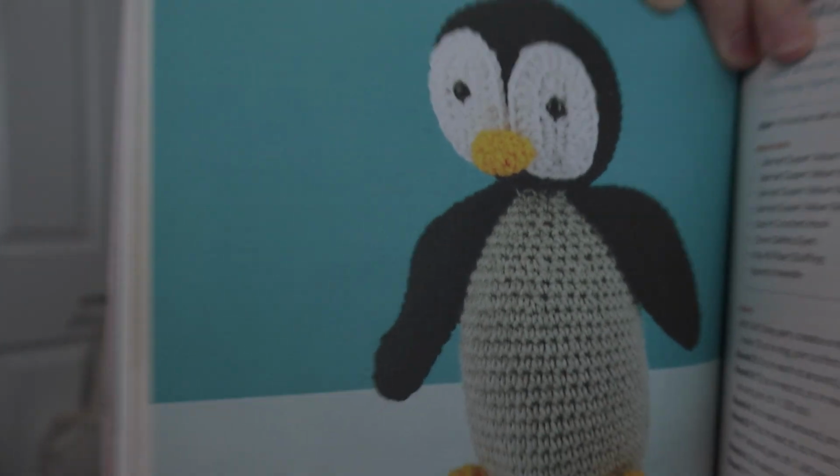This book is Crochet Cute Critters by Sarah Zimmerman, who is Repeat Crafter Me on YouTube. He would like me to make it look like Peso from the Octonauts, so that's what I'm going to do my best to try. He does not want the little hat, but he does want the little blue collar.